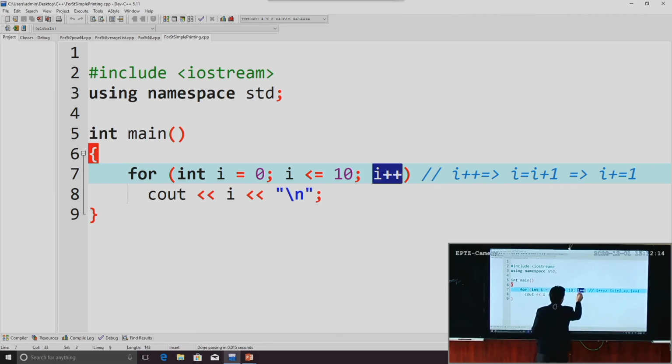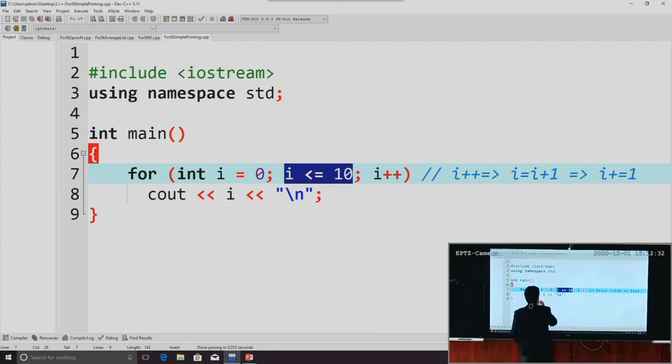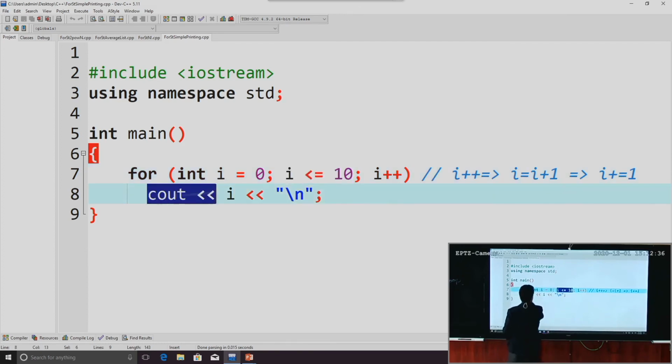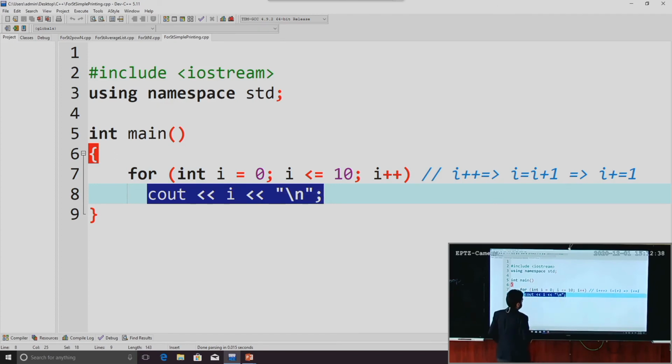Increment will be performed and then execution will come again to the condition. So in the first iteration I is updated to 1 because initially it was 0. Now 1 is less than or equal to 10? Yes, of course. So the condition is true and the body of the for loop will be executed.